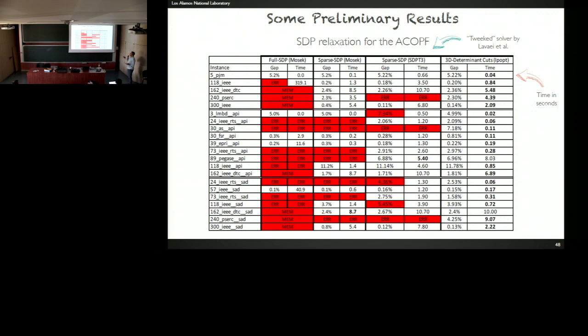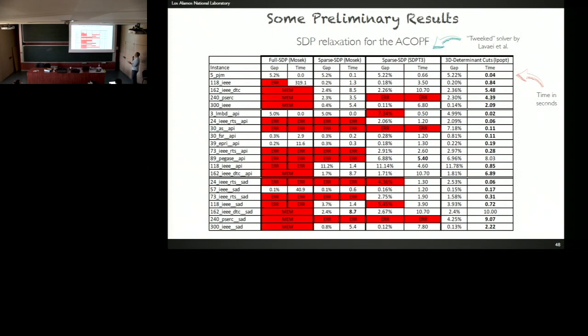And I've implemented the full SDP relaxation and linked it to MOSEK. Then I implemented the sparse SDP, which corresponds to doing the chordal extension and decomposing the big SDP into smaller SDPs. So that should be much more scalable, hopefully.